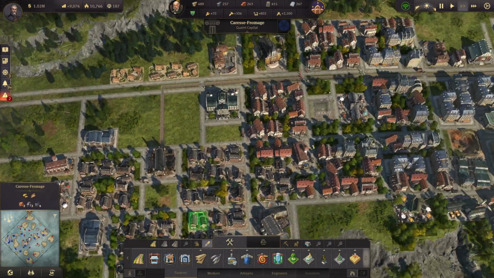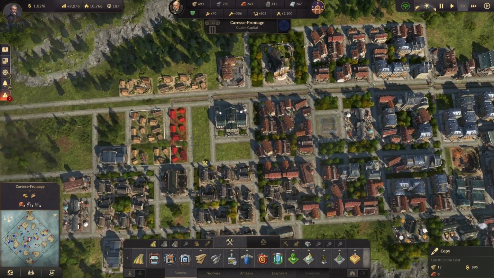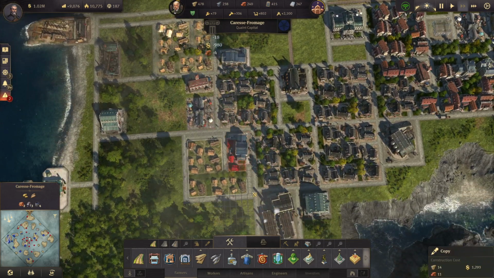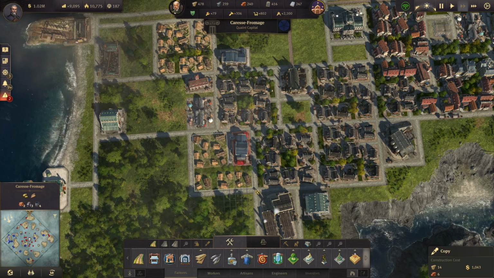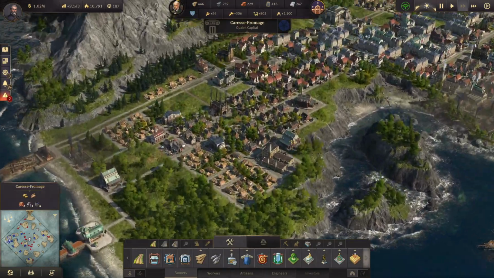Alright, let us do some copy and pasting here. Get some more homes placed. Okay, more houses.